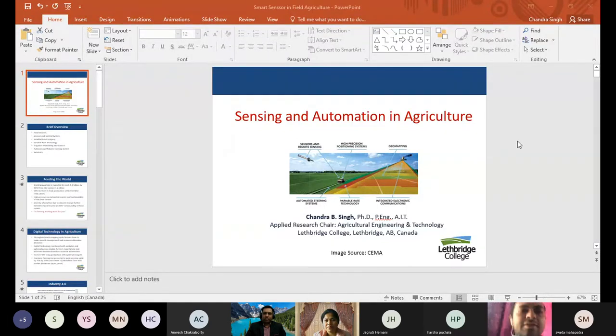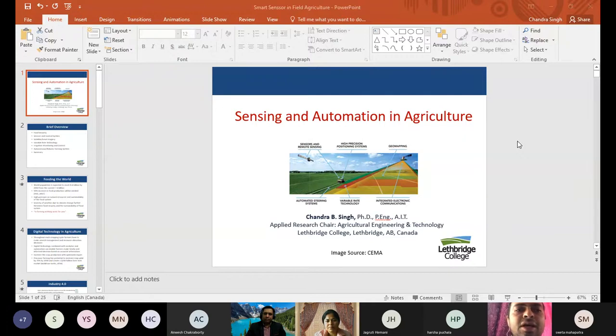Dr. Chandra Singh is Applied Research Chair in Agriculture Engineering and Technology at Lethbridge College in Alberta, Canada. He conducts research on post-harvest storage and handling of grains, including in-bin drying, aeration, mathematical modeling, sensing, automation, artificial intelligence, machine learning, and non-destructive quality evaluation of agri-food products using NIR hyperspectral imaging. Prior to joining Lethbridge College, he was Associate Professor of Stored Grain Facilities at the University of South Australia. Earlier, he worked as a principal engineer, grain management, with OPI Systems Incorporated, a Canada-based world-leading advanced grain management technology company.